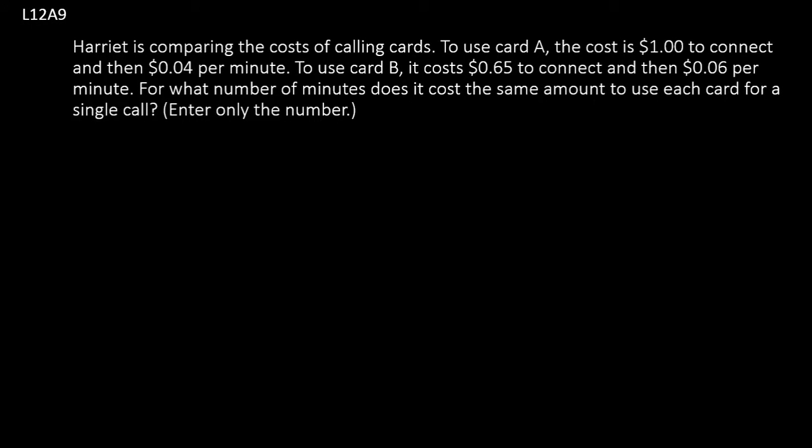Harriet is comparing the costs of calling cards. To use card A, the cost is $1 to connect and then $4 a minute. To use card B, it costs 65 cents to connect and then 6 cents per minute. For what number of minutes does it cost the same amount to use each card for a single call?